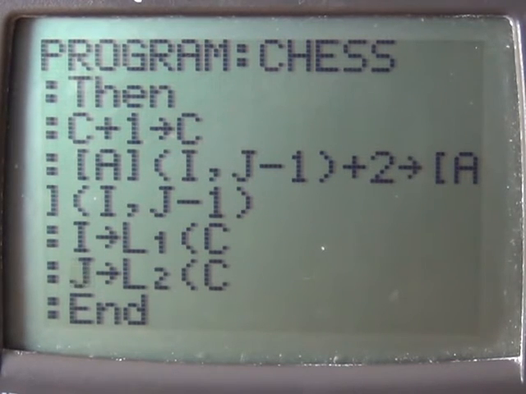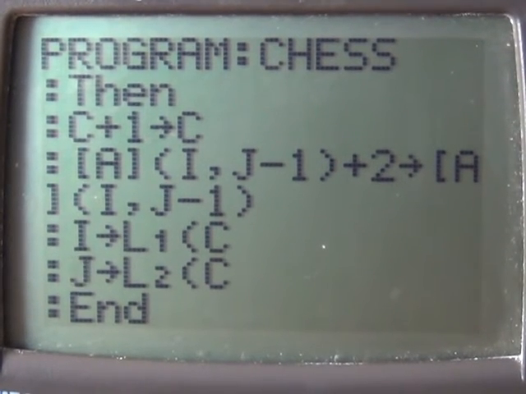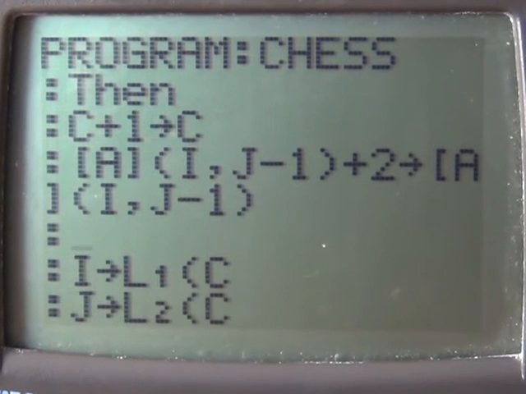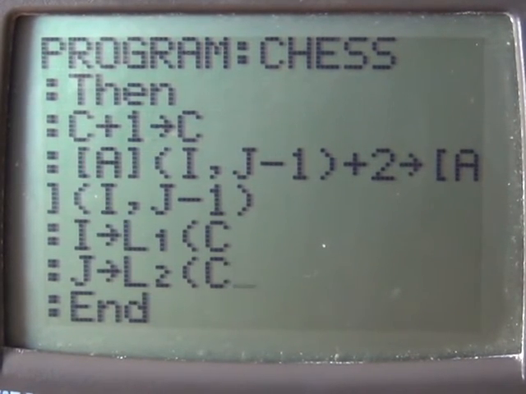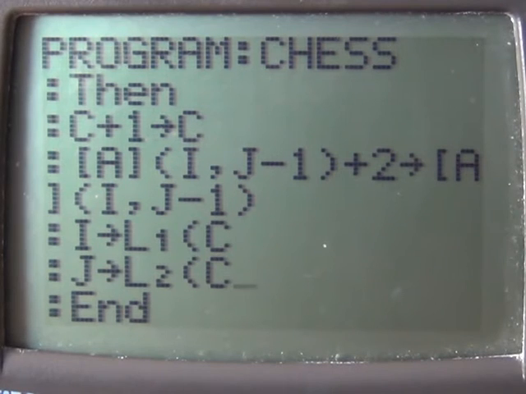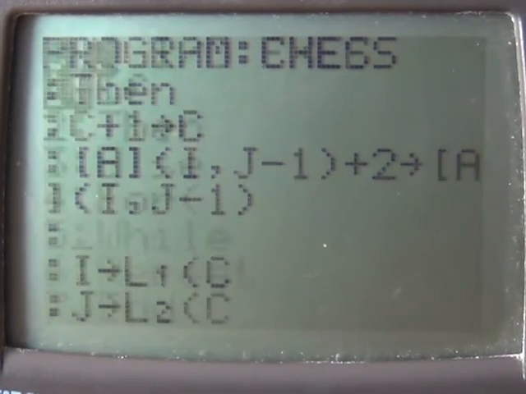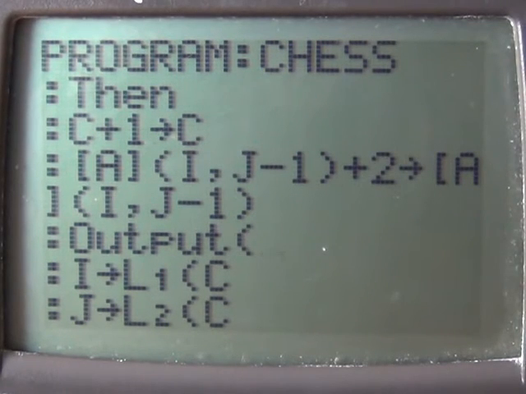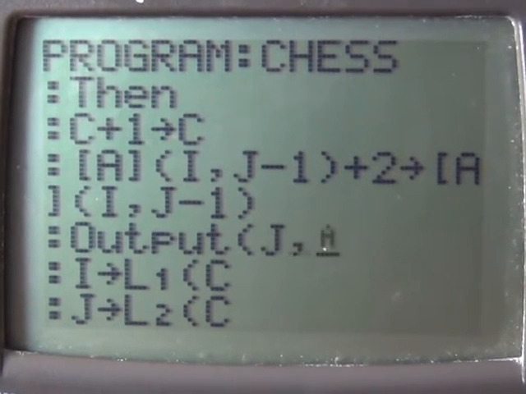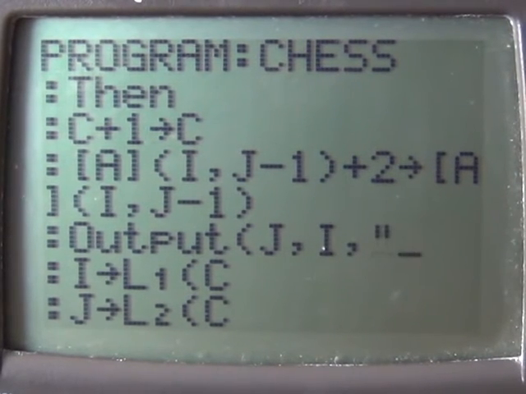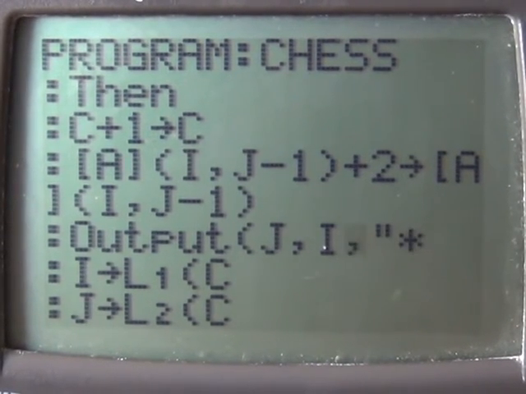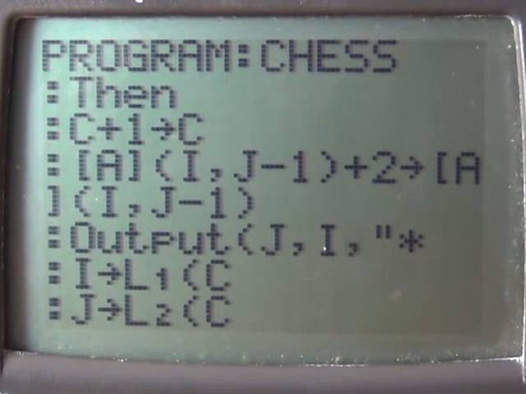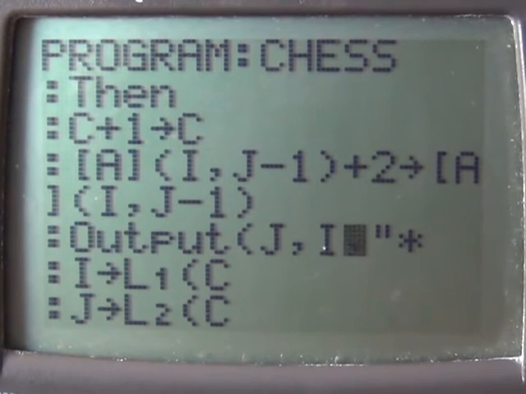So here's the count. We get an increase. We need to show that we're going to jump somewhere, so we're going to put a star at ij. So I'm going to output at ji a star, but we're going to put it on the left because we always know that's the enemy.